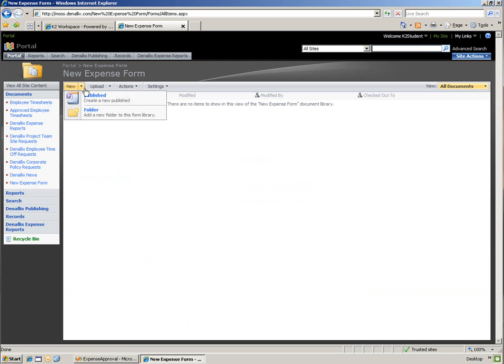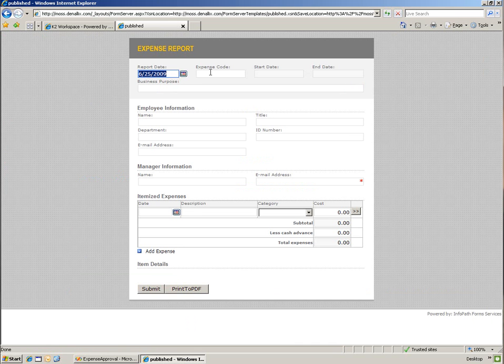Now that we've done all this work for the form, let's see it in action. Go to New and Published and fill in some basic information just like we were filling out in a normal InfoPath form. Fill in the information, sales meeting as a purpose, give the name as Mike Talley. We'll make him a senior manager and make his department IT. Give him a generic ID number, an email address, etc. And put his manager as Holly Anderson. And give her a generic email address.